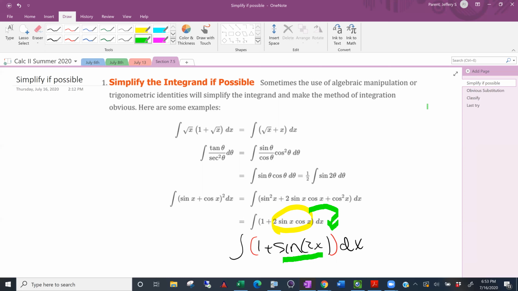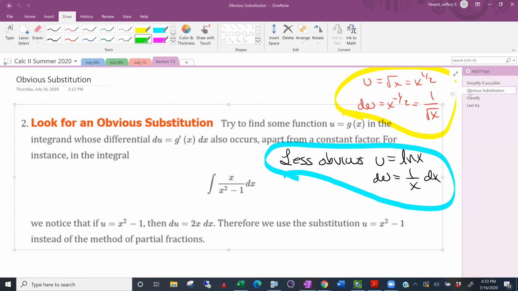Now, if certain simplifications like that don't work, then try and look for an obvious substitution, something like this. If you have part of your integral with 1 power of x and part with the next lower power, like this one, going from a 2 down to a 1, that's a natural choice for a U substitution, because when you differentiate, you always lower the power of x. Now, there's some less obvious U substitutions, and I think we'll use one as well today.